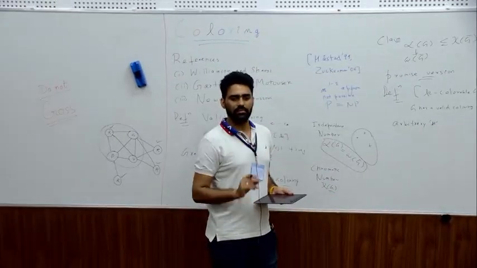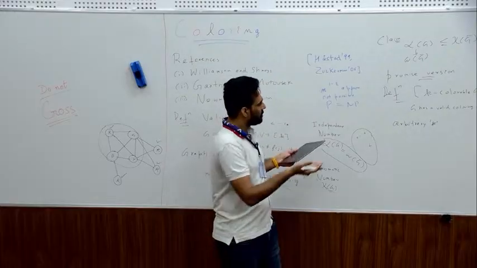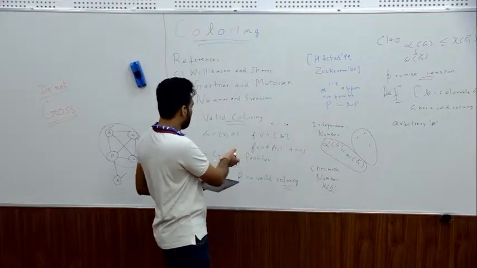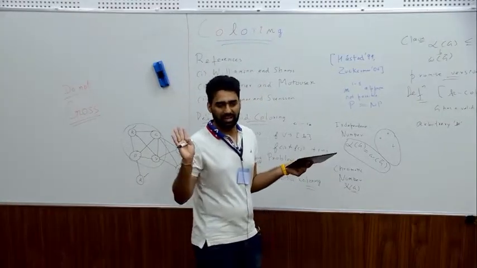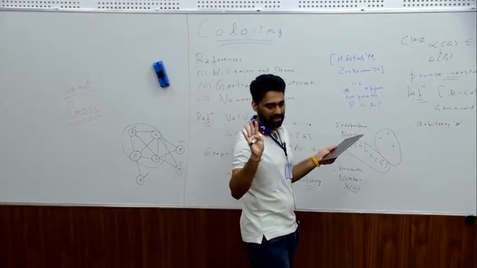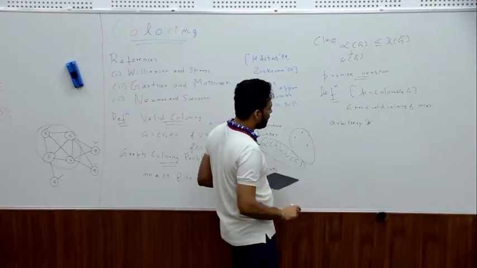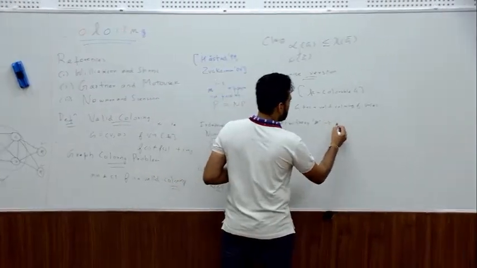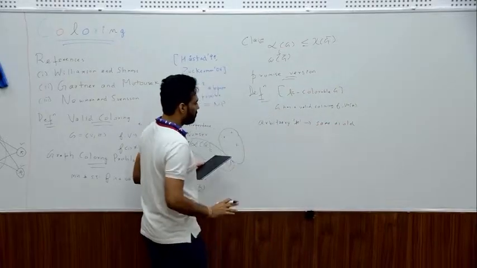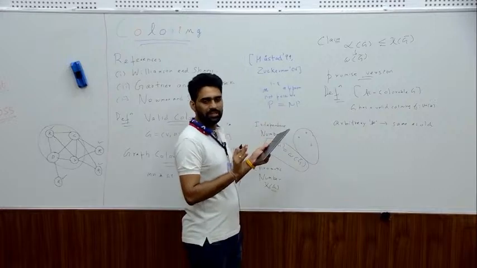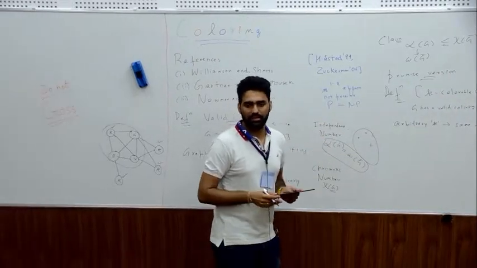It will be same as solving the original graph coloring problem the way I defined it, right? Because any graph is some k colorable. It could be n colorable, but it's some k colorable, right? So arbitrary k is the same as the previous one. So we really need to think of k as a fixed input parameter.